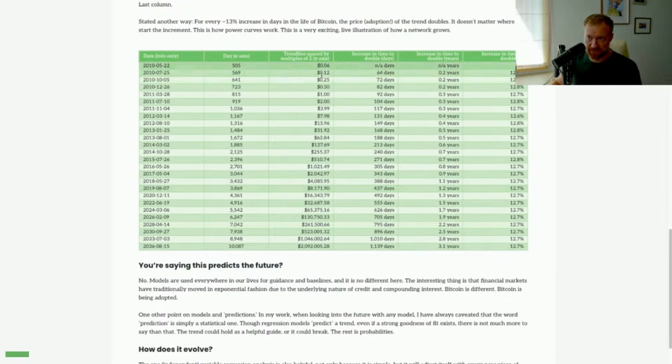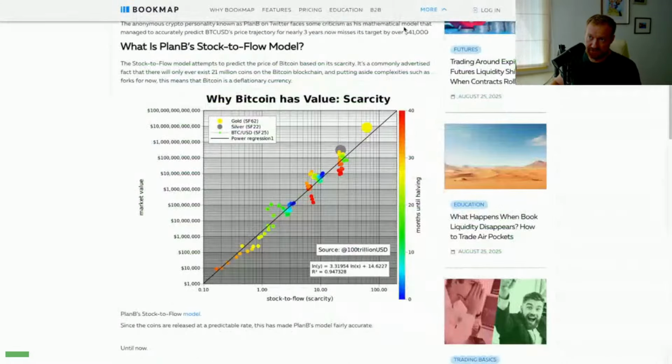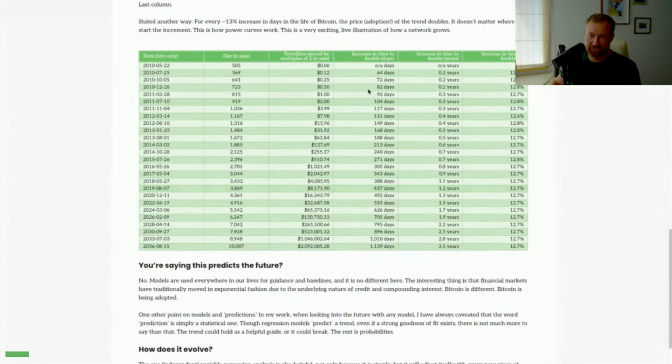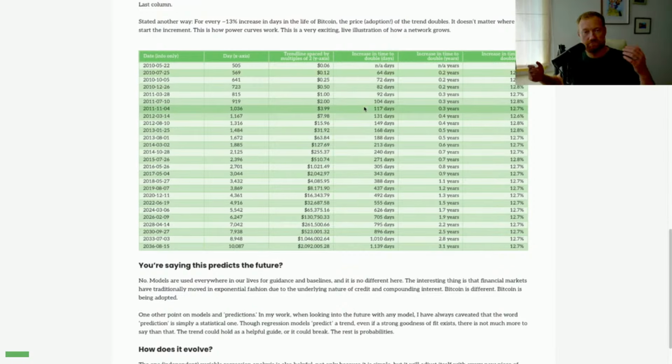Here's the idea of doubling: 6 cents, 12 cents, 25, $50, and so on. Notice how the days to double are not the same. If Bitcoin was an exponential asset, which has been erroneously and confusingly presented here because you're using exponential silver, exponential gold, then if Bitcoin was really an exponential asset, these days to double would all be constant. Whatever it was: 2 years, 3 years, 5 years.